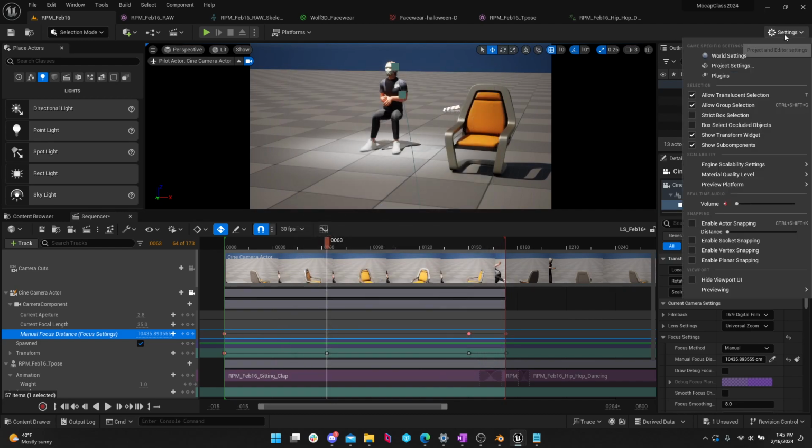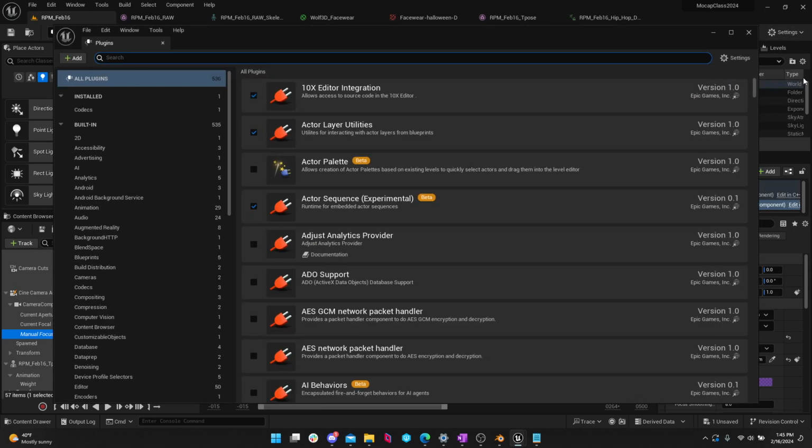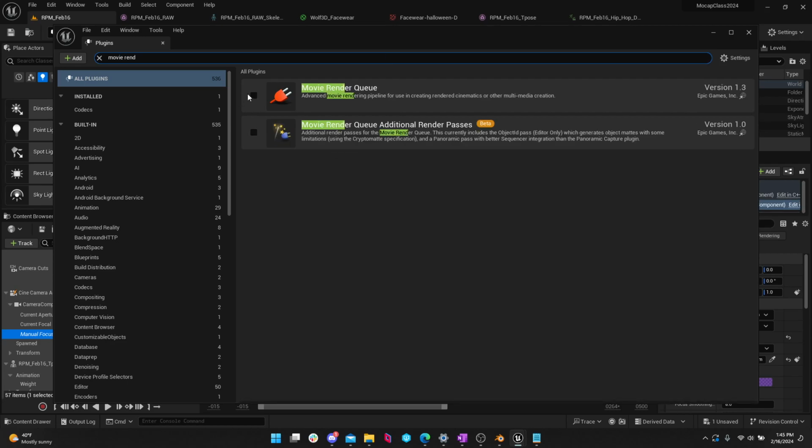So for some reason, there's not the appropriate plugins turned on. So if you see that and you don't have the movie render queue, let's make sure that we have the appropriate plugins turned on. So I went to settings, plugins, and this is called movie render queue. And for some reason, it's not on for me. It might be on for you. I want to turn movie render queue on, just the top one.